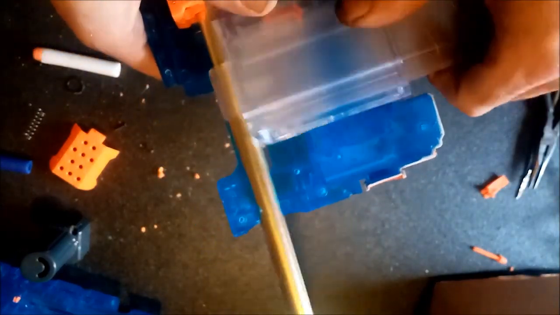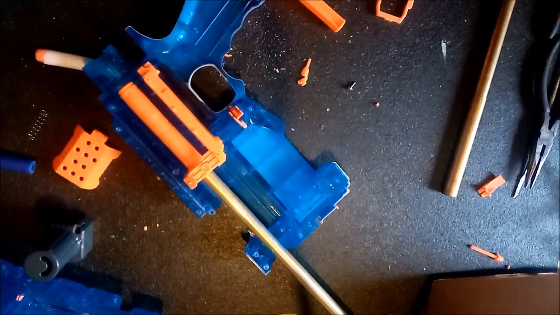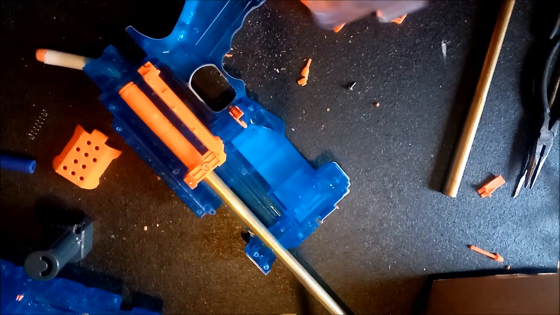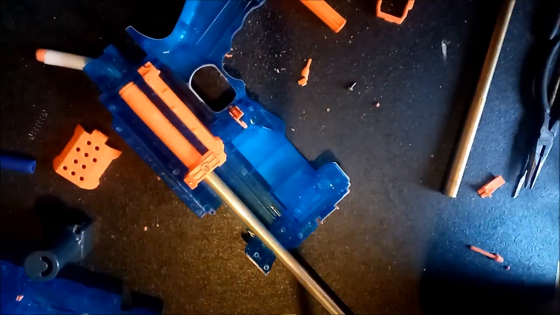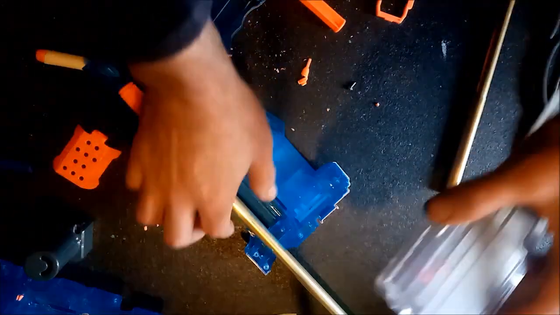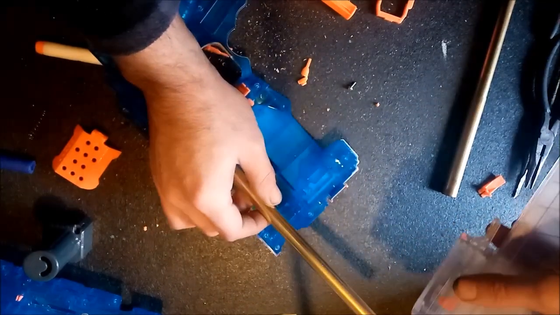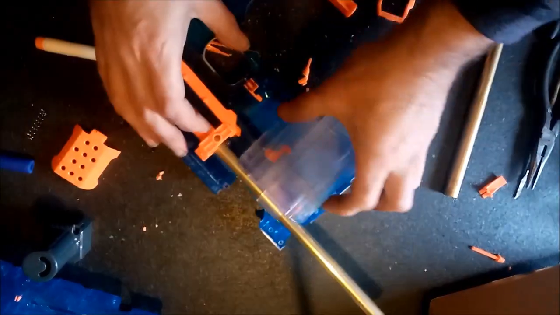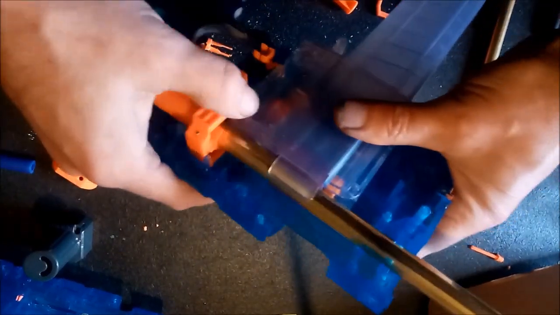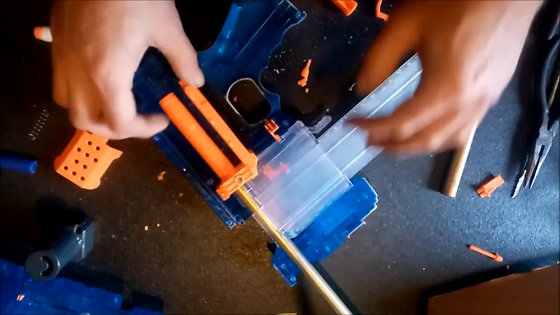So I'm actually going to put a dart in that so we can get this the right way. And I did find that length of 9/16, and now I can't find it again. Ha! My life is one long story of things getting lost. So I'm going to actually have to fiddle with this a bit. There we go. Right. So all the way back. Get that on the pin. Yeah. So that tells us how long we want our pusher to be.